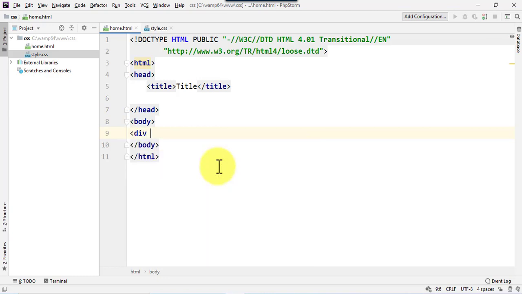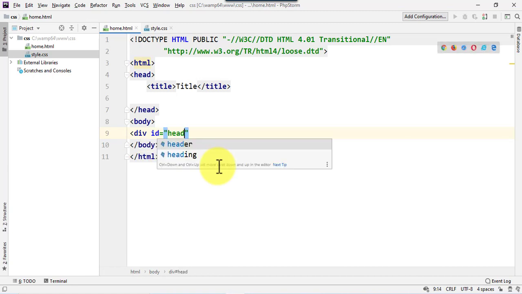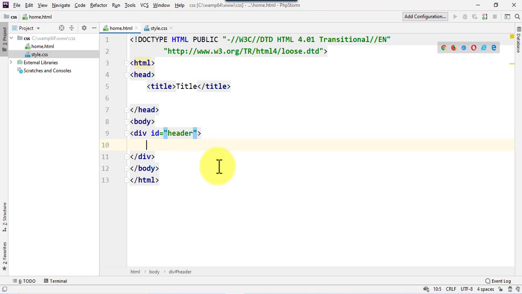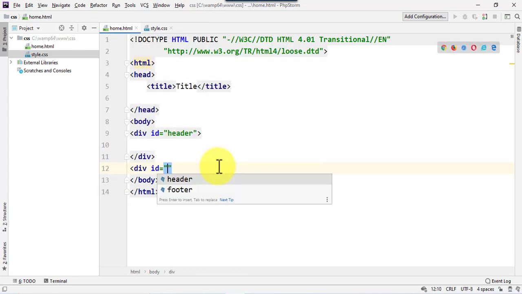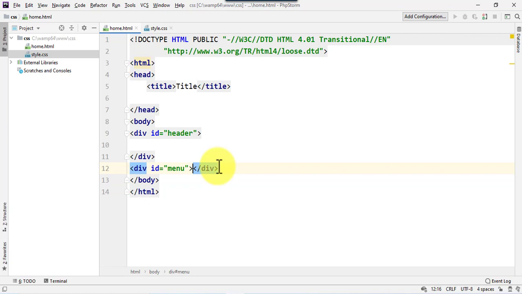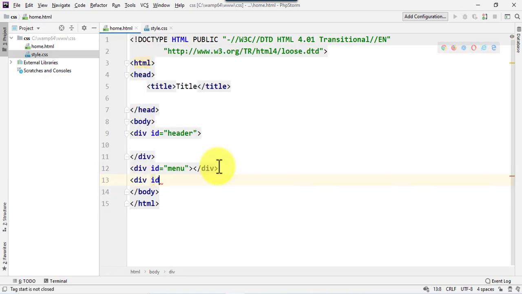Now we create a div, and the div id is equal to header, and then after the header, we assign div id equal to menu or navigation, whatever you want to give, and after the menu we give div id equal to slider, which is important to display the images or pictures which are sliding.